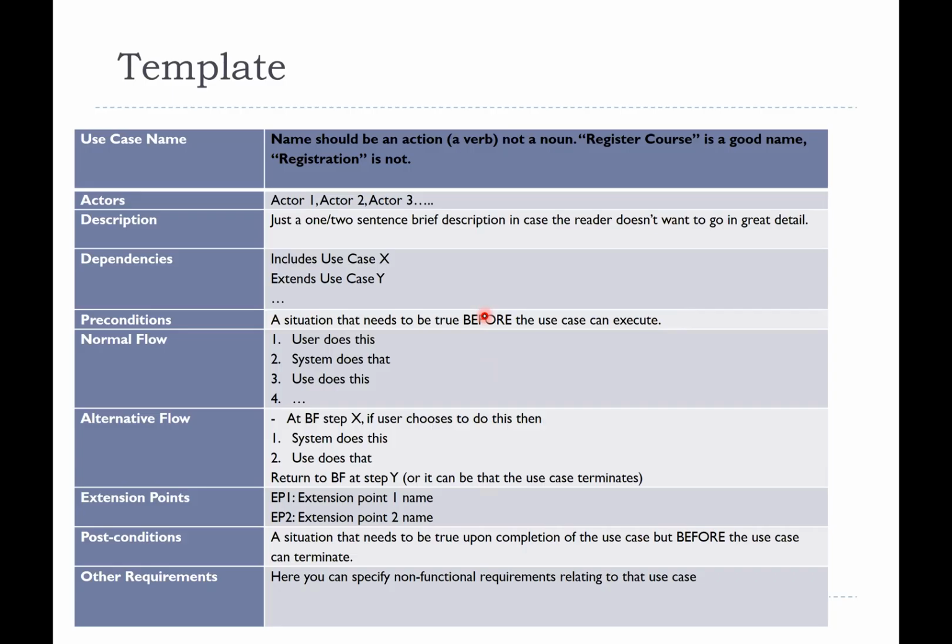Now, you need to be, say, logged in. That's the state that you're in. So that's the precondition in order for me to execute withdraw cash. This is the way it's supposed to be. In case it's not there, then I can go ahead and include the use case, what's it called? Validate pin, okay?